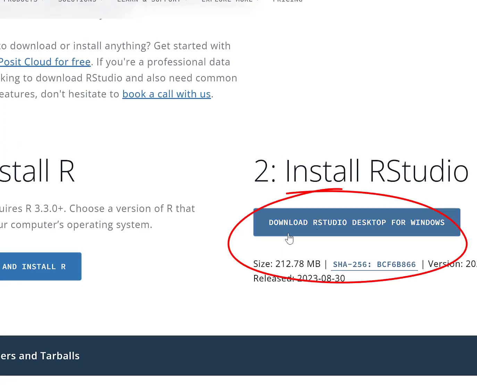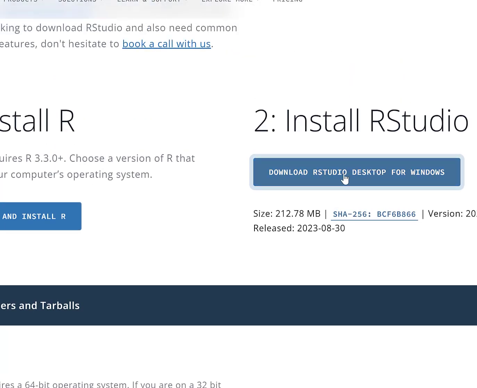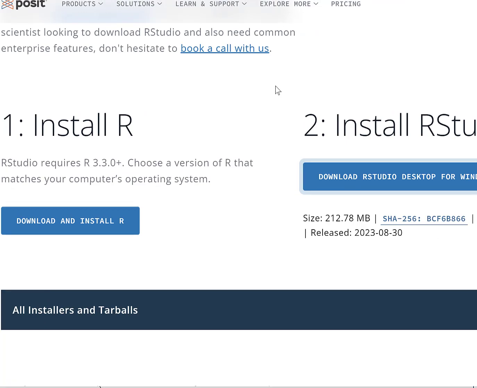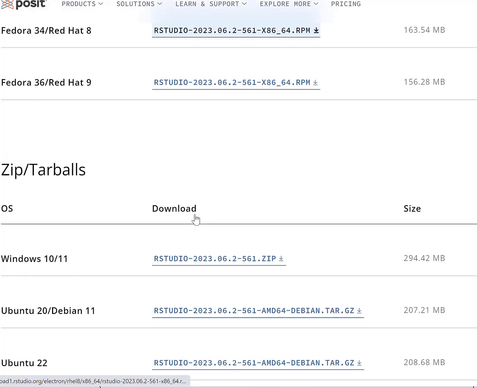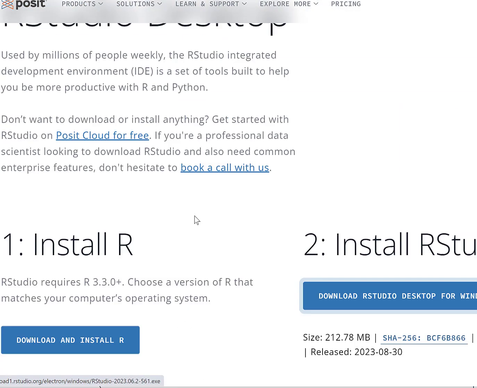And I can go right here, if I've got a desktop, download RStudio for Windows, and I click on that link. Now, if I have an older Windows or another type of machine, I can scroll down and find other operating systems and other downloads. But that's the download that I needed.